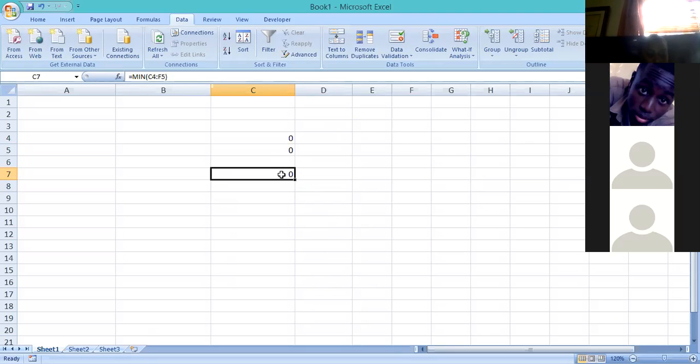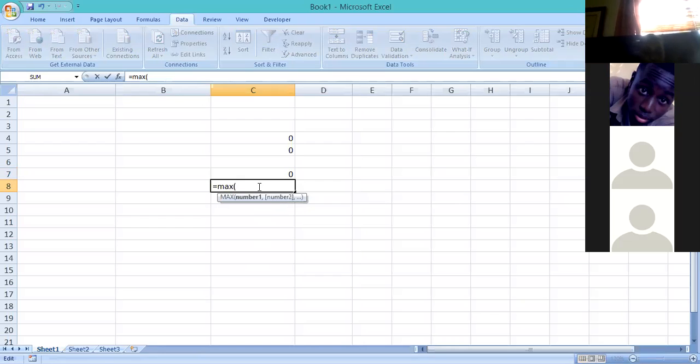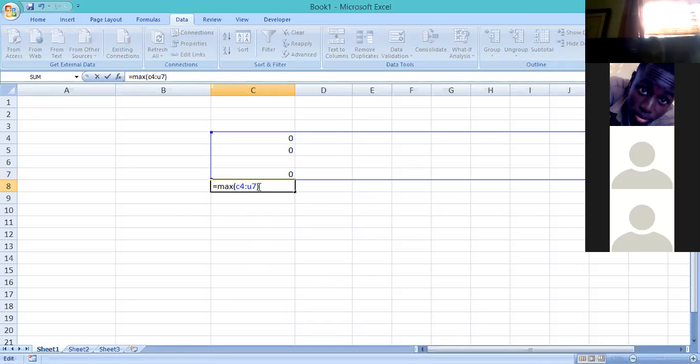Everybody must know this one now. Macy, do not answer. The price of the most expensive item. Max. We just guess. Maximum. Max. Maximum, but what do you put in the Excel? What is the function called? Max. Equal max. So it's equal max, open bracket, and whatever the cell address is. Good? All right.